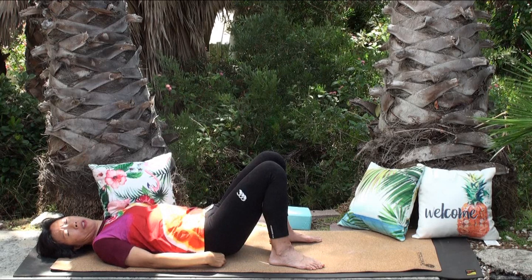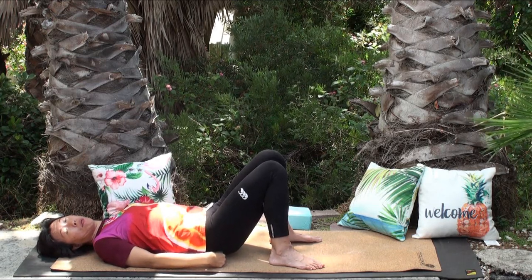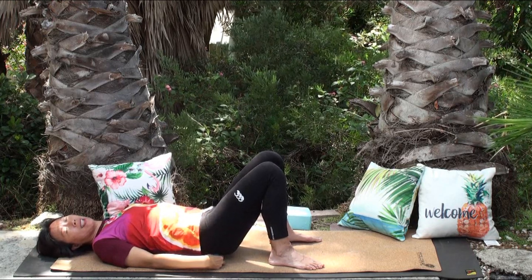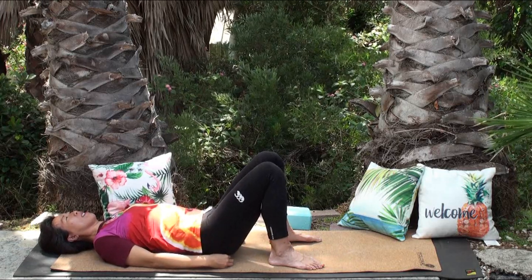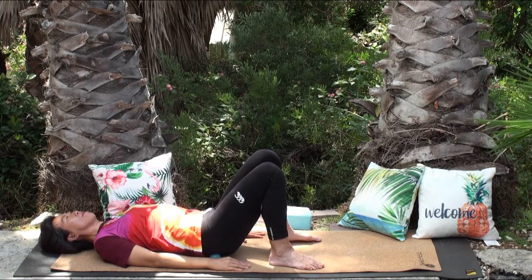And I know some of you are keeping up with your workout schedule. Some of you run 5K, 10K, or do some squats, exercise. And this is a good release just for the lower body. Or if you sit long hours or stand long hours, this is really good.